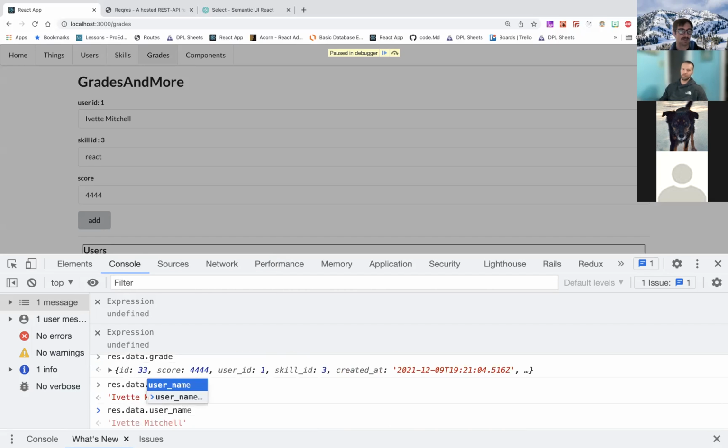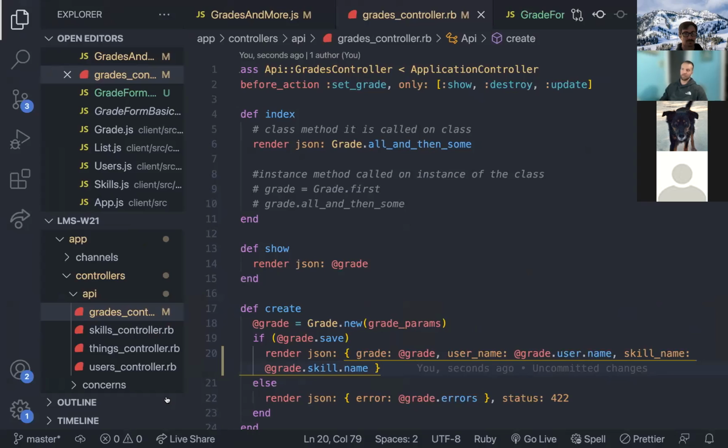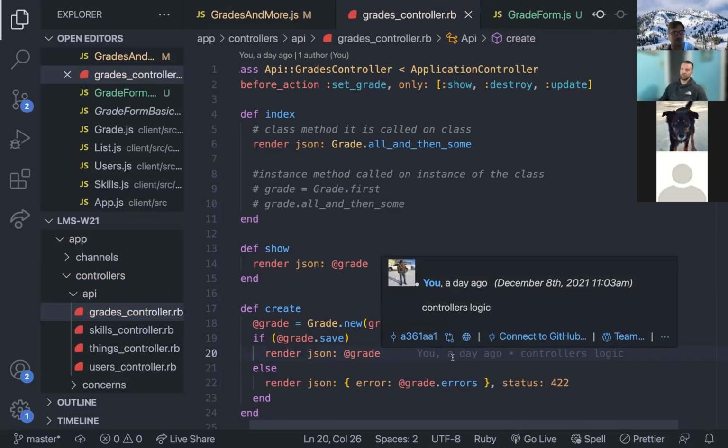There's the username. And skill name. There's the skill name. So I could do that there, but it's probably not how a normal API would work. They're probably just going to give you back the grade. But if that's how you want to get it to work, that's fine.